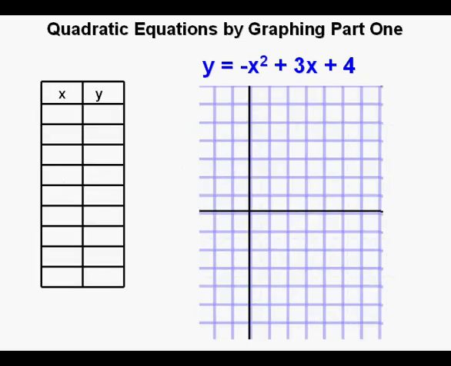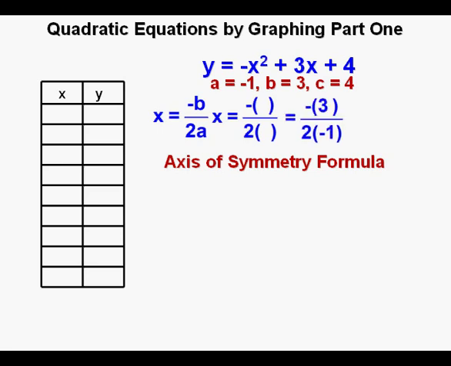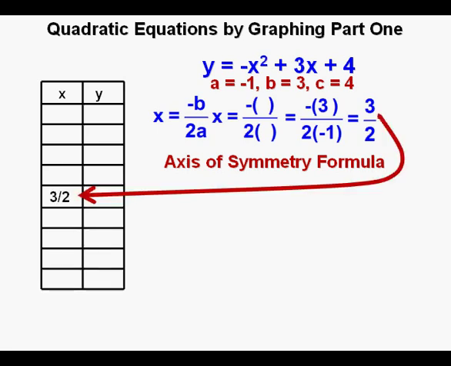We draw a table that we'll use to get the points to draw our graph. Next, we get out our axis of symmetry formula, x equals -b over 2a. Since this equation is now in standard form, we have a equals -1, b equals 3, and c equals 4. Here's the form where parentheses are placed into which the values of a and b can be inserted, and here's the form with the values of a and b inserted in the formula, which simplifies to 3 over 2, which is 3 halves and may even be written in the decimal form 1.5, which we can now place in the table as our central input value.